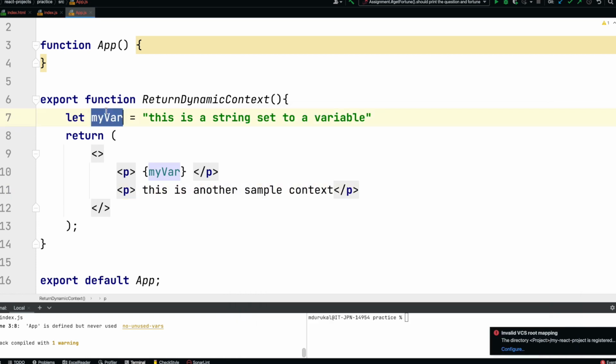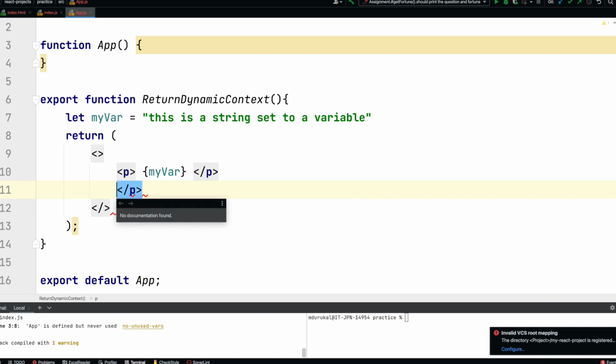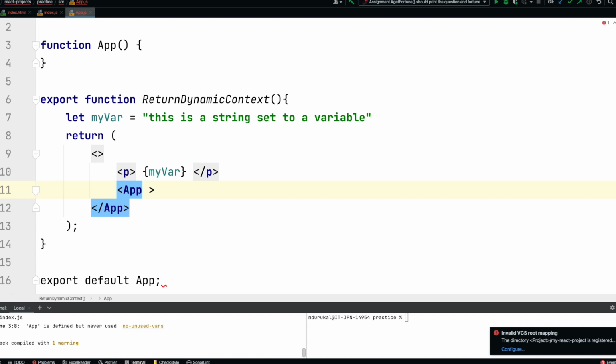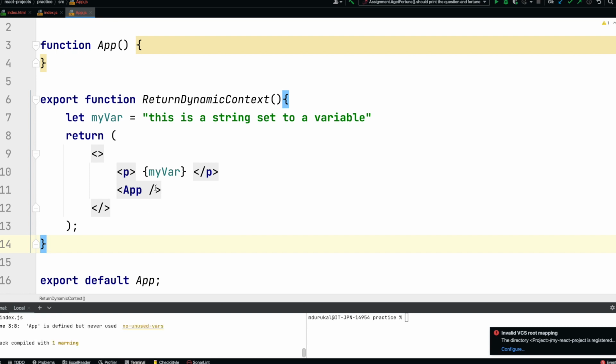Not only variables, but I can also use other functions, because if they return some React components, why not, right? They can be rendered. So let's try to do that. Instead of this static variable, just use the function.